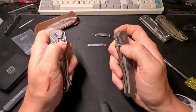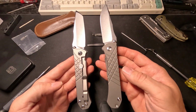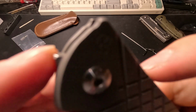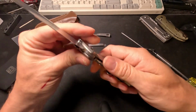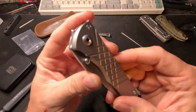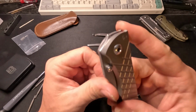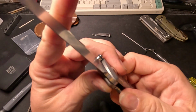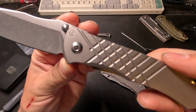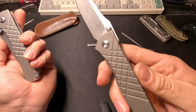And that's one thing I plan on doing now that I see it, with the clone. So I'm gonna grind that damn stupid glass breaker off of there. I think that's such a stupid design choice that they put on these. I'm gonna get it for functionality, I guess, but where the stop pin hits, that's gonna break glass just as quickly as this is going to. I get it's titanium, it's not hardened steel. Of course, this being Magnacut, it's what, 62 HRC. So it's much harder than the titanium, but I don't need a freaking glass breaker. Stop putting glass breakers on things.